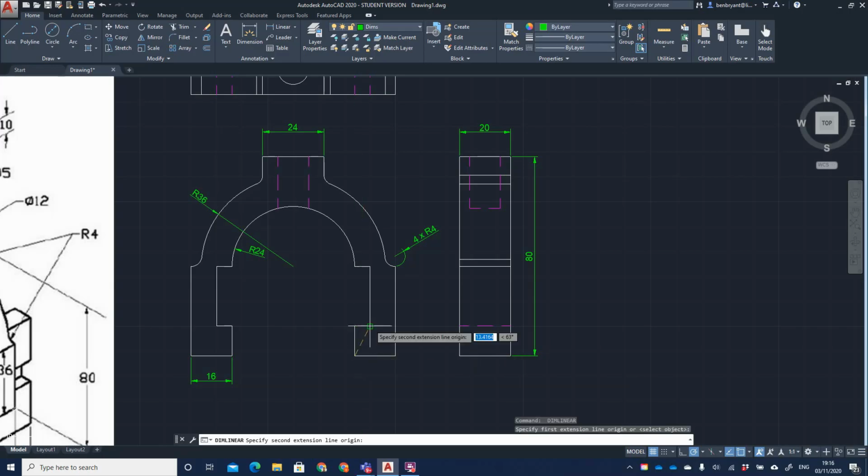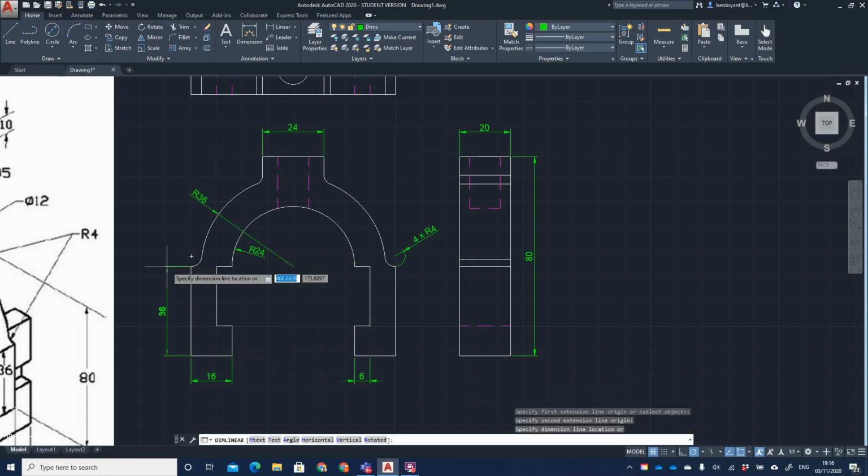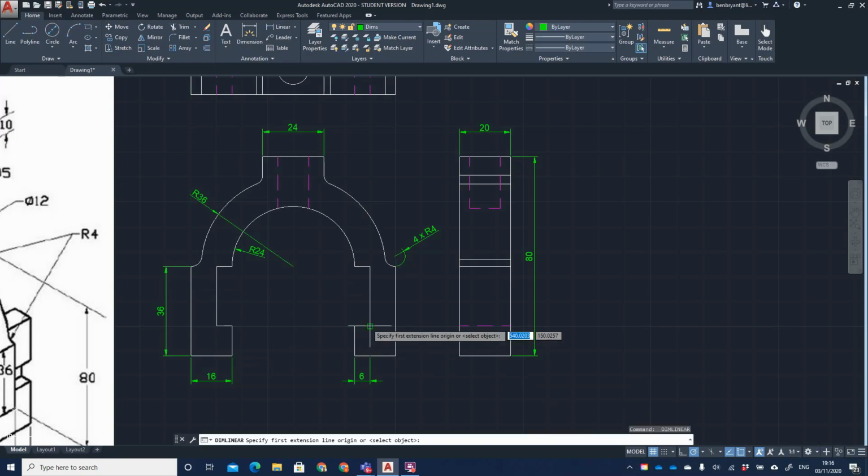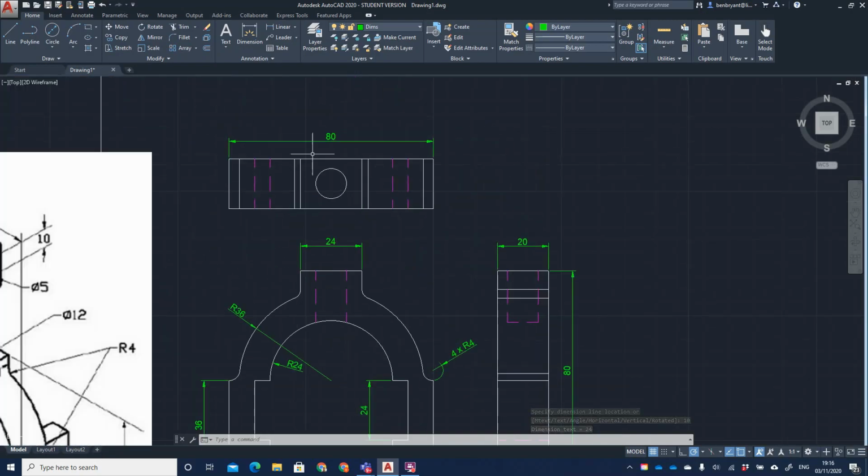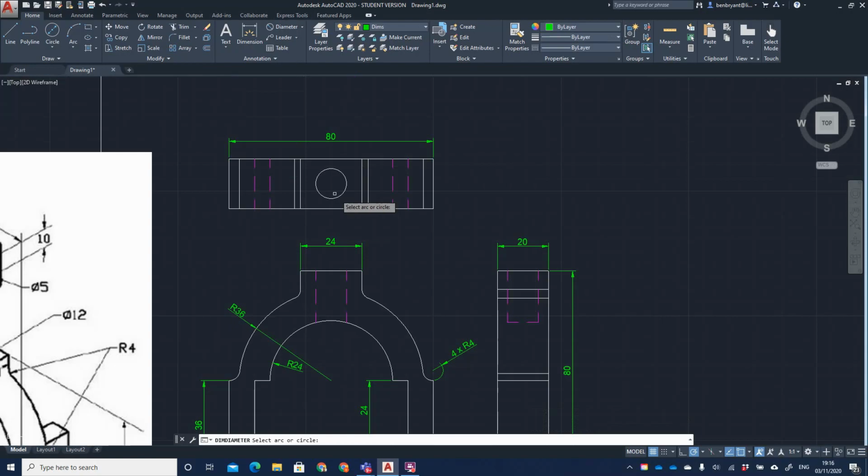Again, like last time, just connecting the snap points so I get nice, clear dimensions. I don't want to overpopulate, but I also want to be nice and clear to my user. So I'm just going to put my diameter in. Again, make sure it's nice and clear. I don't want it too compact. I can have a 12 mil there.